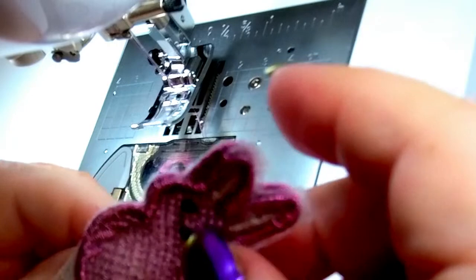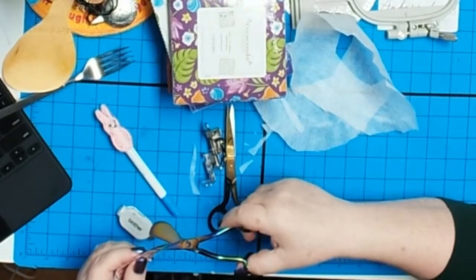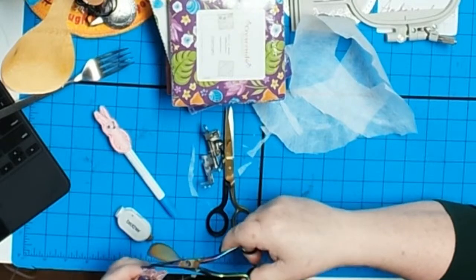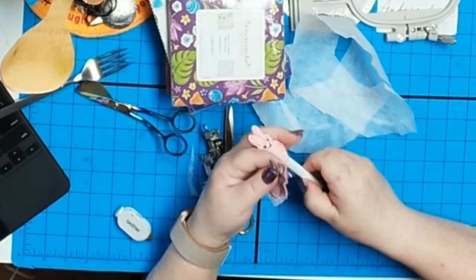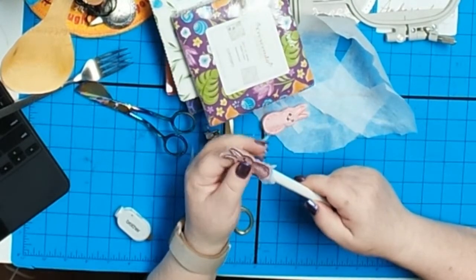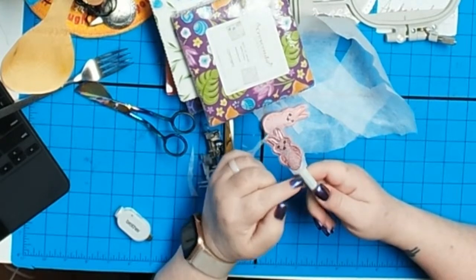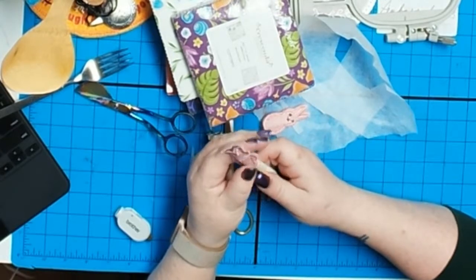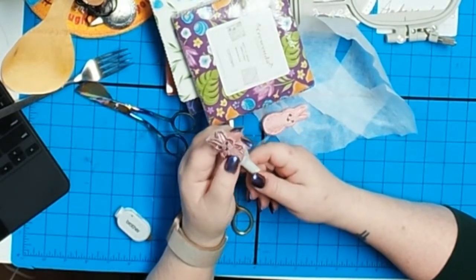So let's go back to the desk and we'll put our bunny on there. Oh yeah, great. It's kind of a sideways view, but a great view. You can see the color and the sparkle and quite clear. So we're back at the desk and obviously I'm going to trim this off. Soak this off, but look at my guy, my cute little bunny guy. FSL bunny topper. Yeah, just rinse, awesome.